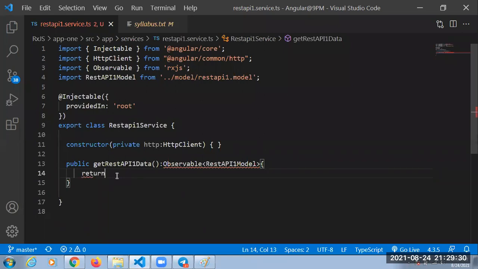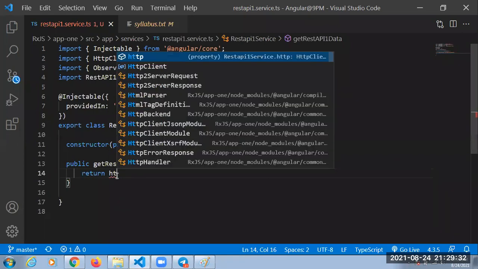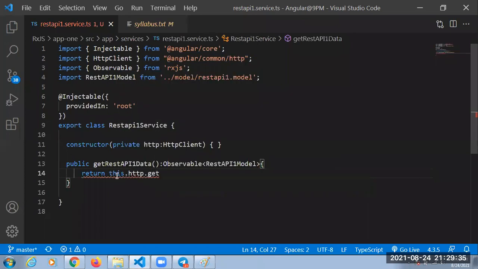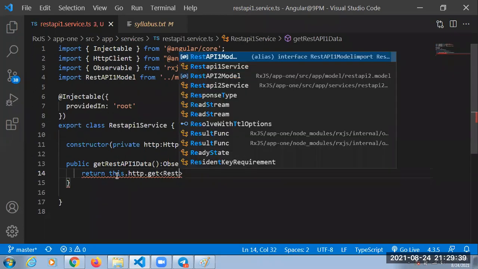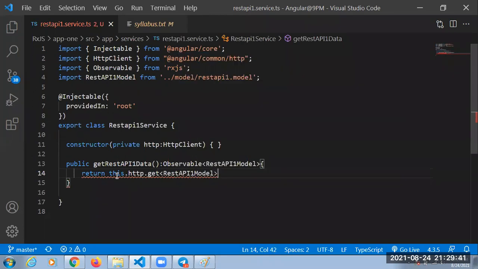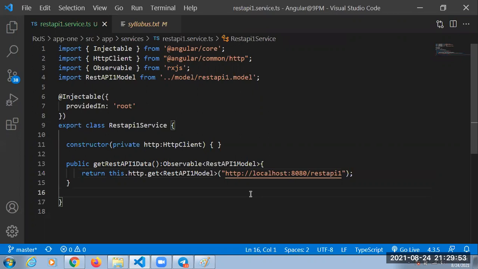Return HTTP dot get off what you wanted to place, Rust API 1 model, and here itself. Can I go for the Rust API call? Yes, so see this one here. We should be in a position when I press Rust API call. Guys, no need to explain this code now. Whatever the code is there, no need to explain this code here. Okay, fine. Next one, guys, and one more point is the.